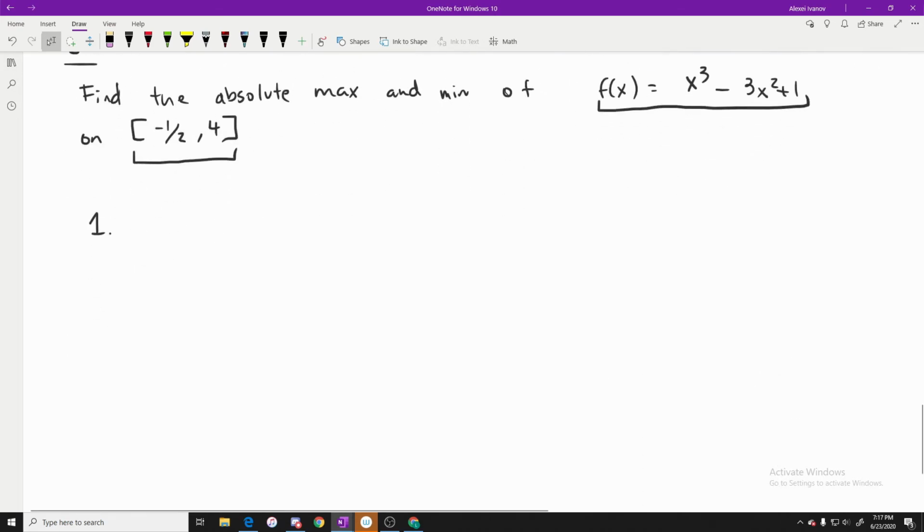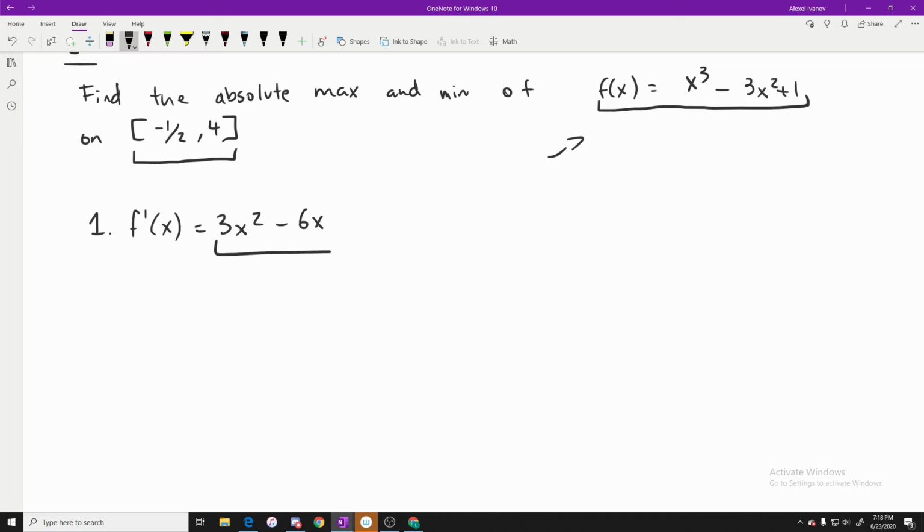So let's do that. We can basically do that by setting the derivative of f of x to 0. And let's do that right now. So first let's find the derivative of f of x, right? That's going to equal 3x squared minus 6x. And we know that the critical values or critical numbers only exist at places where the derivative at that x value does not exist or it equals 0.